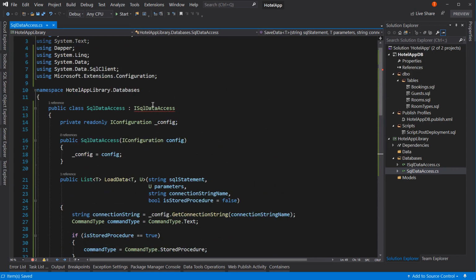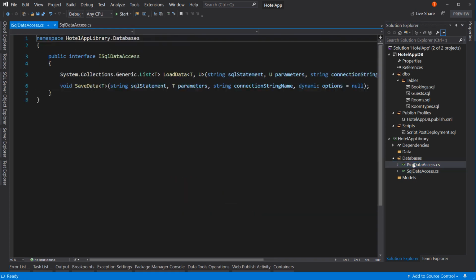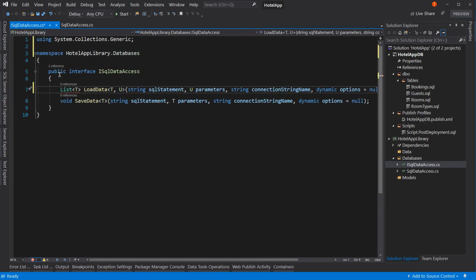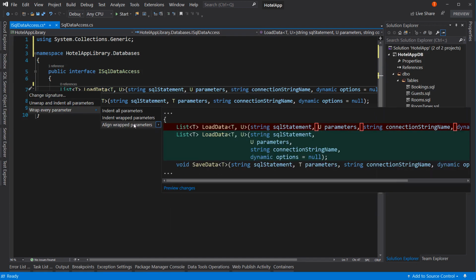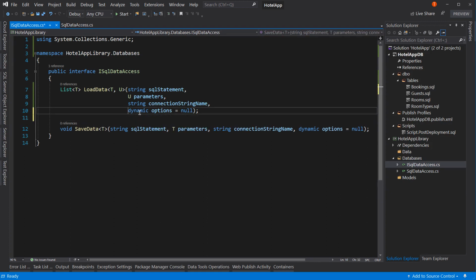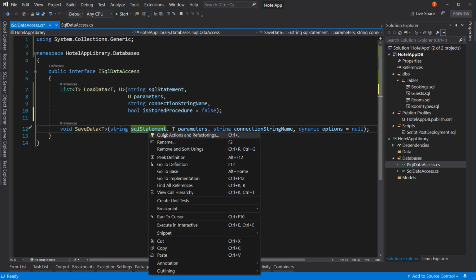But now I've got this red squiggly for my interface. So I have to come over to my interface and, oops, now I have to redo this since I've made some changes. So control dot to add the using statement. And then let's quick action refactor to wrap every parameter. And this last one, instead of dynamic options, that should be bool is stored procedure equals false.